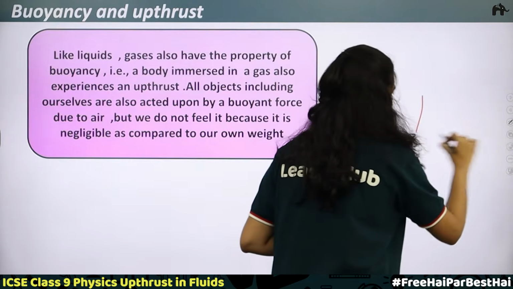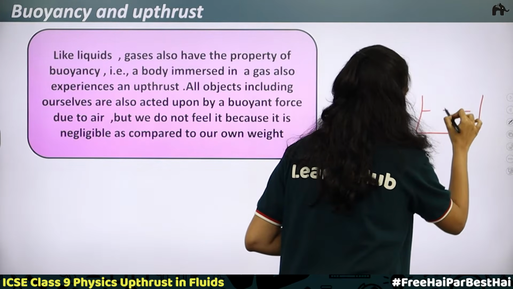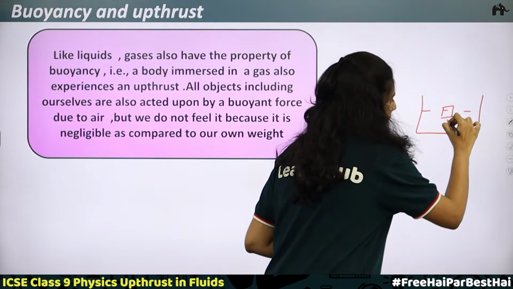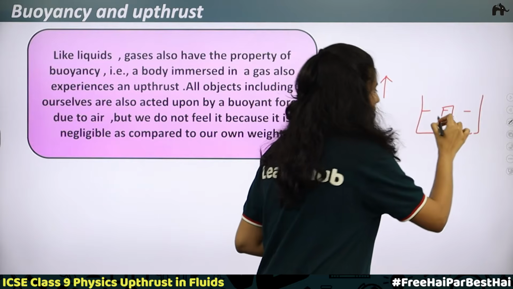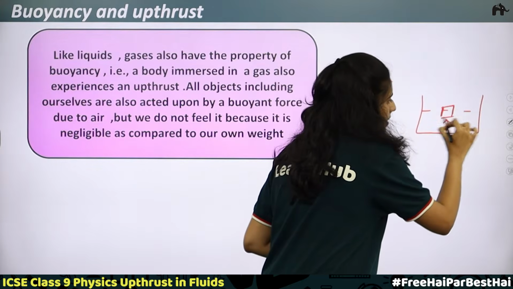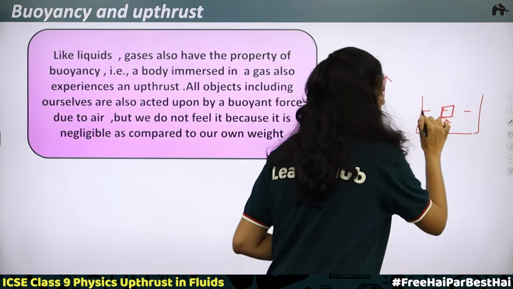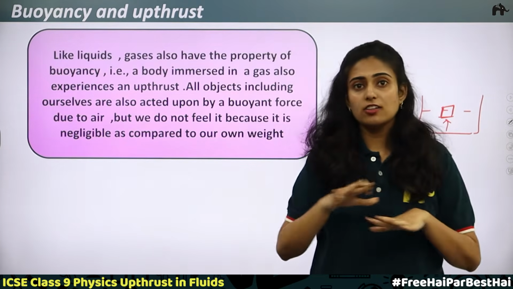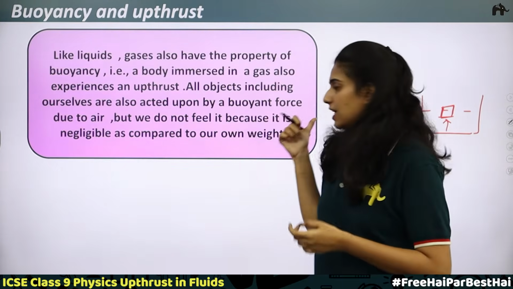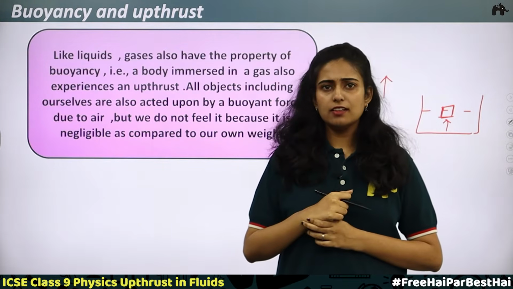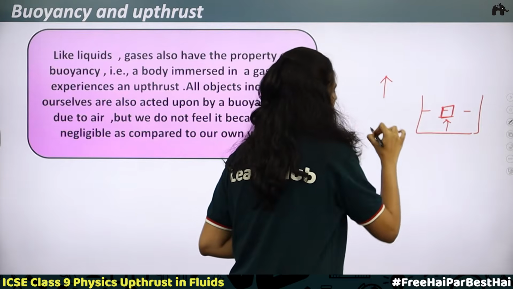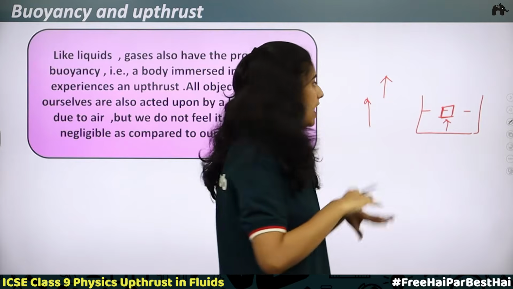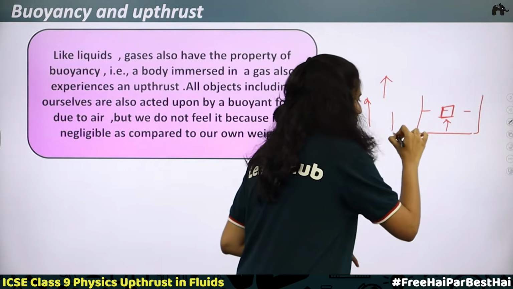Okay, this is why in a liquid, when a cork is immersed, what happens? There is the upward force. Okay, so because of this upward force, the body can float on the surface of water. But now you can see that I can stand on this floor. If there was the upthrust, will I be able to stand? No, right? Because of upthrust, I should move upward. Here, I am not moving upward. I am able to stand on this floor. Only gravity is acting on me, no?